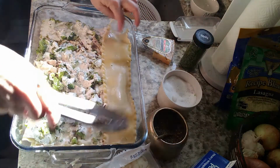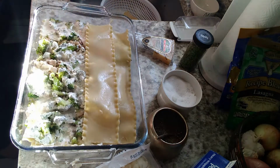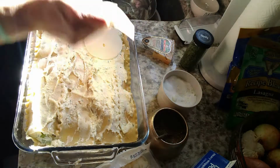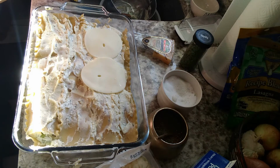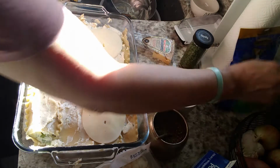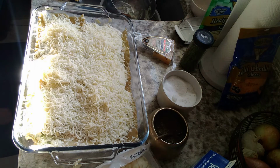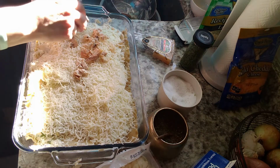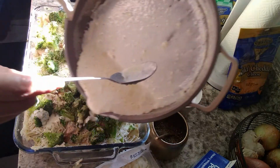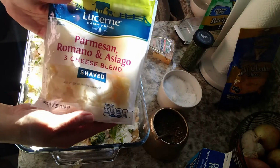So yeah, now we're just going to repeat. Lather, rinse, repeat. We're going to put on the noodles again, about 4 suffices, and then we're just going to throw on the rest of the ricotta mixture. We're going to throw on some more cheese slices, and then I'm going to take my lasagna cheese mix here and sprinkle the whole top with that, and then add the rest of the chicken, the rest of the broccoli, and the rest of the sauce. Just pour it all on there. This is so decadent and rich, you guys. So now I'm just going to top it with the rest of this.